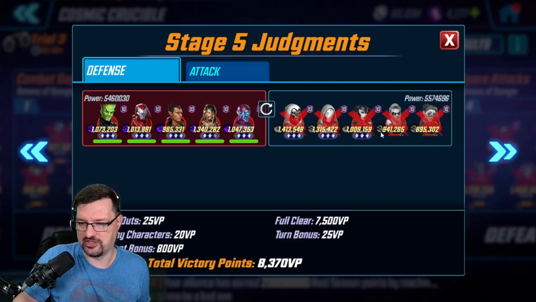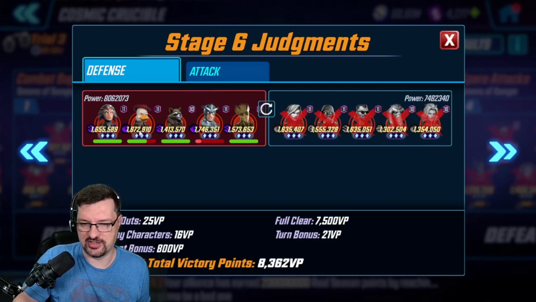And as you see, I was able to pull Songbird for offense. I highly recommend using your Songbird for offense because this is still going to pull the same thing by putting Hela in here for that rewind of Greg kills. And stage 6, Starjammers into my Night Stalkers with Scientist Supreme, 8362.